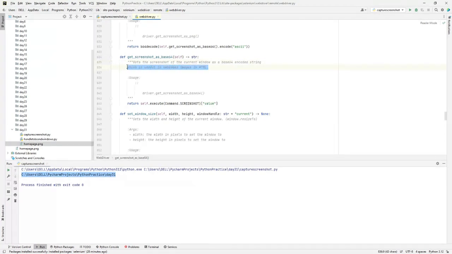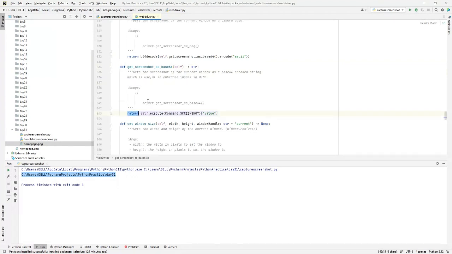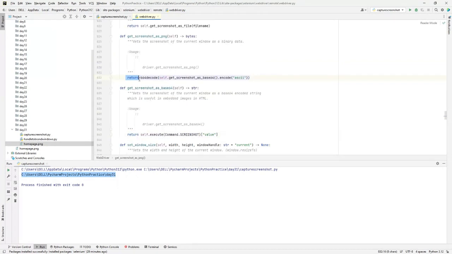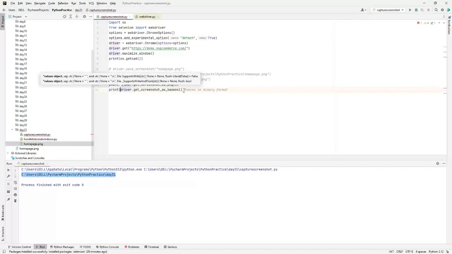So if I want to embed any image in HTML, I can definitely use get screenshot as base64. These methods return data, so I can use print to show the data in the console, copy it, and specify it anywhere I require.